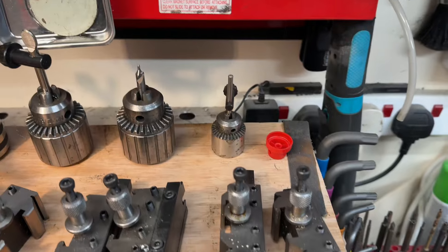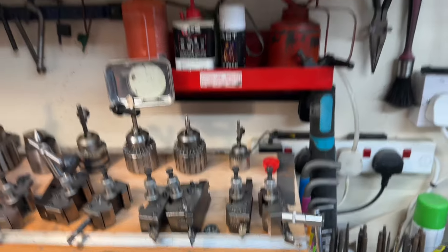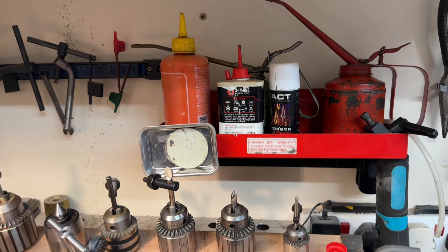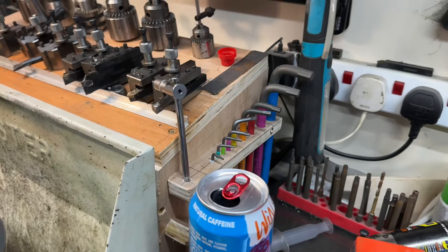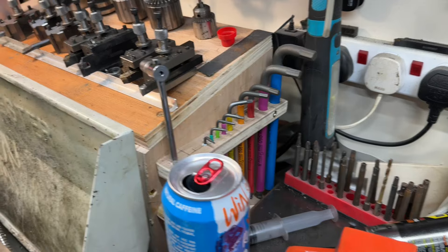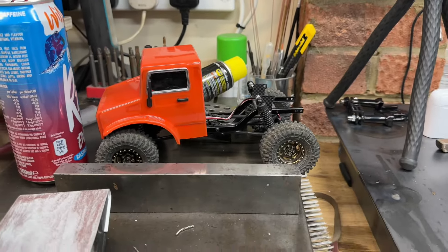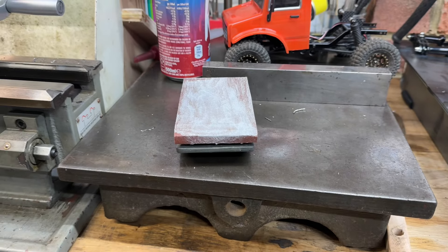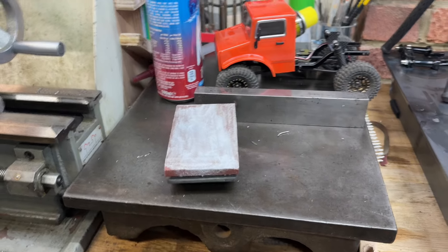Chamfering tools. I'm a bit lazy so rather than keep changing bits I have different drill chucks - takes two seconds to change a chuck. Cutting fluids for thread cutting or machining a bright finish on a piece of material. A decent set of Allen keys - these are the Wera ones, really highly recommended. If you've got a bit that's rounded off they'll normally get it out - very good quality. I've got a little 1/8th scale Unimog that I'm building, a replica of the Mogwai. This is my old surface plate that I did all my silver soldering on - still very useful, great for marking out or checking something's flat.